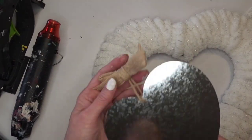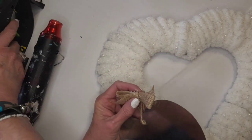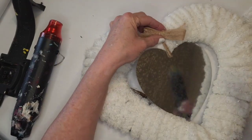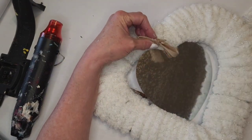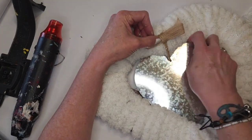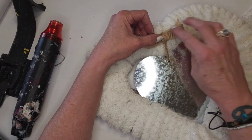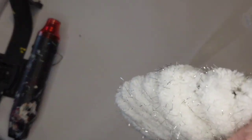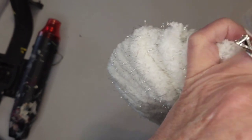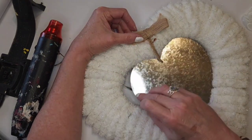Now what I'm going to do is, I got this little galvanized heart. I took it off of another project that I got from the Dollar Tree. I'm always doing that and combining them, you know, taking one from another and making a different project. But that's the fun of it, just getting to be creative.